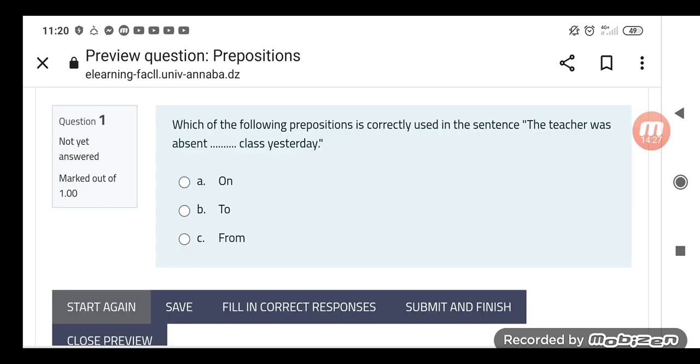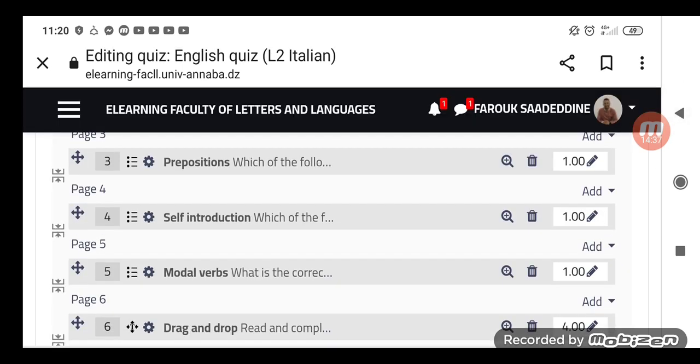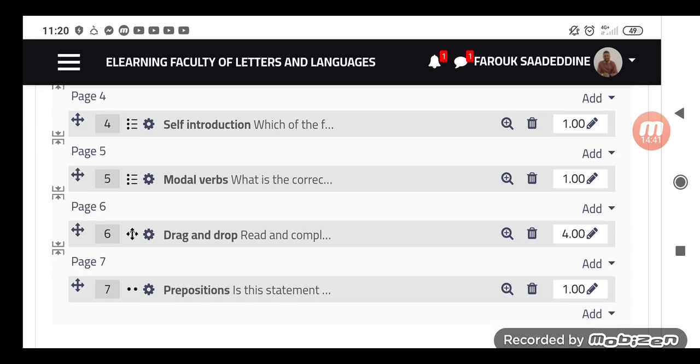Let me choose another one. So this is for prepositions. You can see that I used multiple choice questions. Let me choose another type of question, which is drag and drop.